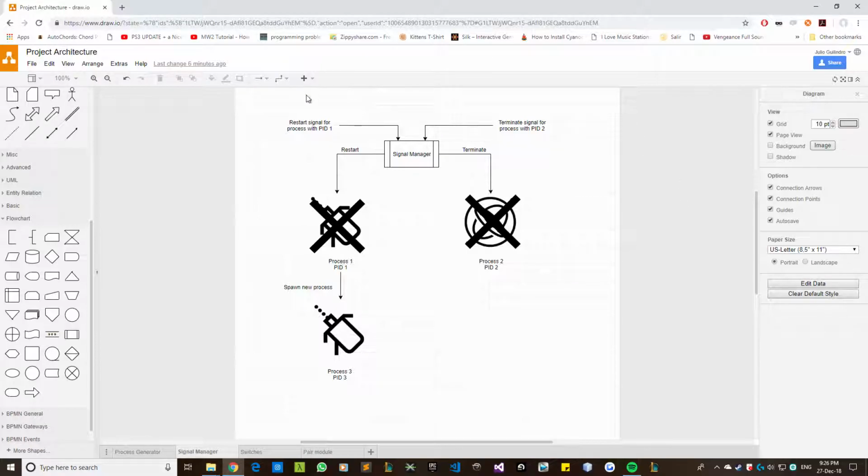So, for instance, if we get a restore signal for the process with PID 1, the signal manager will check which is the process that it needs to restart, and it will kill the process that is currently running, and it will spawn a new process with a different PID. And for the termination signal, if we get a termination signal for the process PID 2, it will check what is the process that it needs to kill, and it will terminate it instantly.